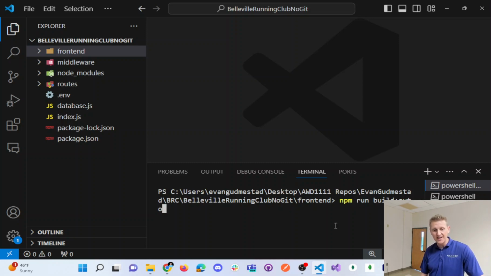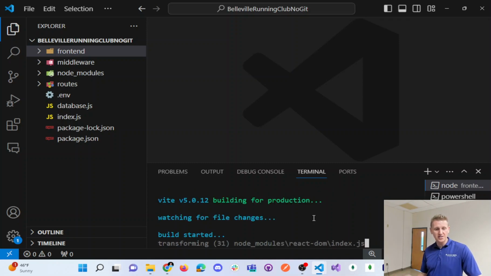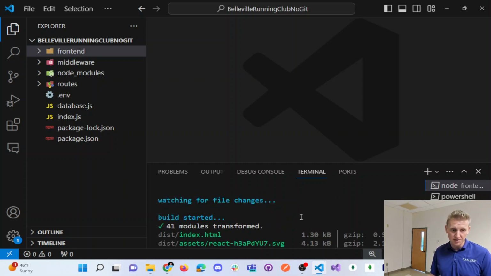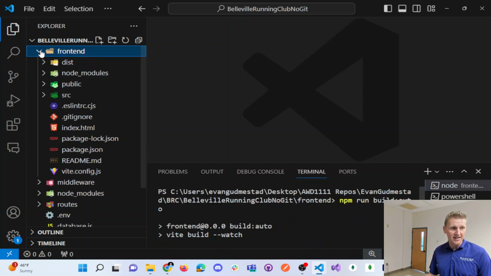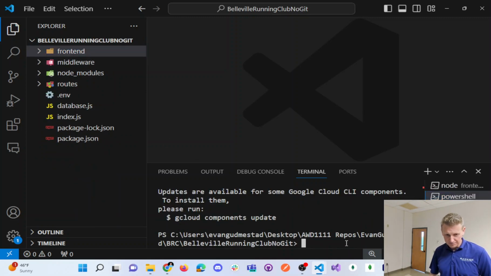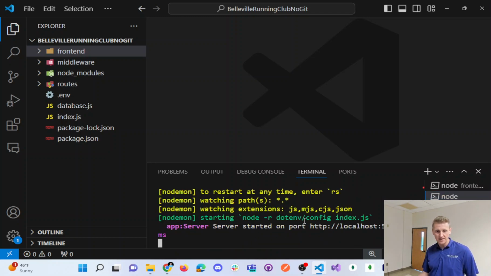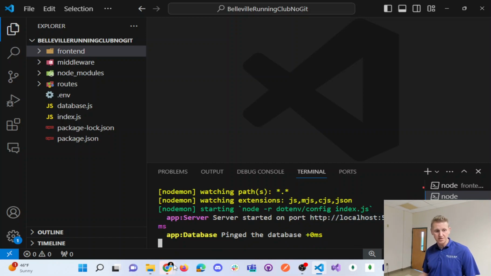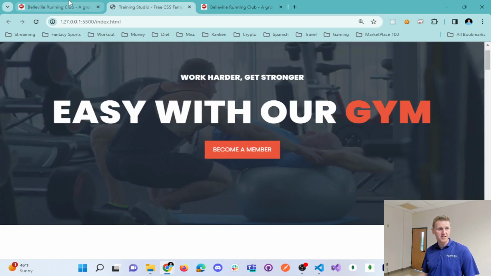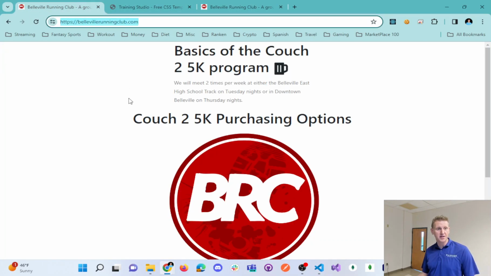I inserted that script in the last live coding session. Every time I make changes to my HTML, CSS or JS files, it reruns a build command and puts the result in the dist folder that my backend is serving up. If I run my run dev script on the backend, it boots this up on localhost 5000. Here's the live BellevilleRunningClub.com on localhost.